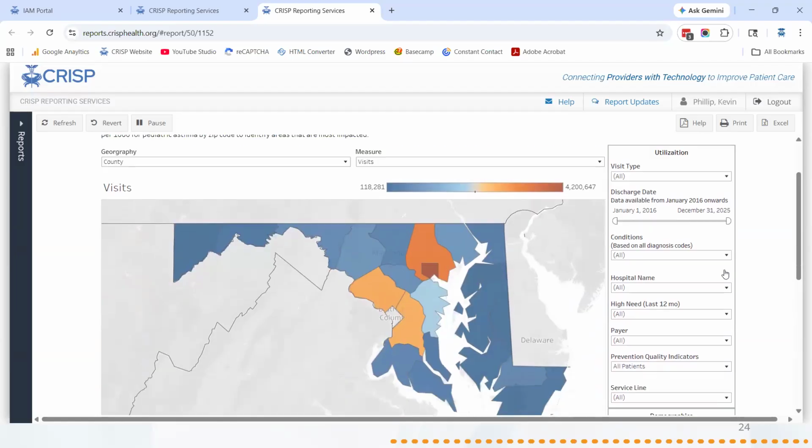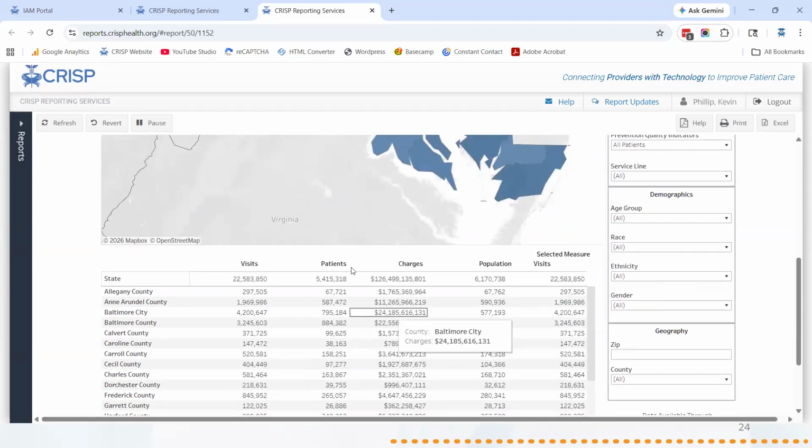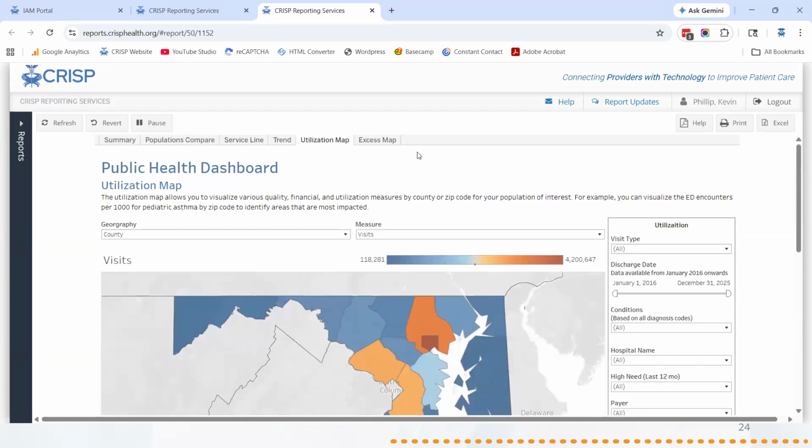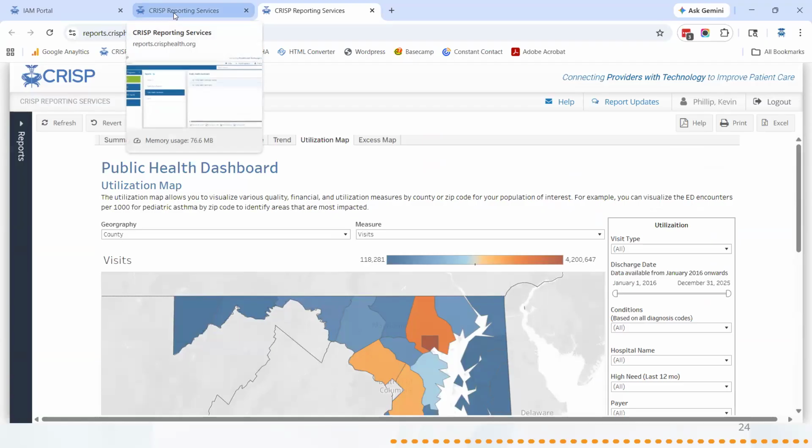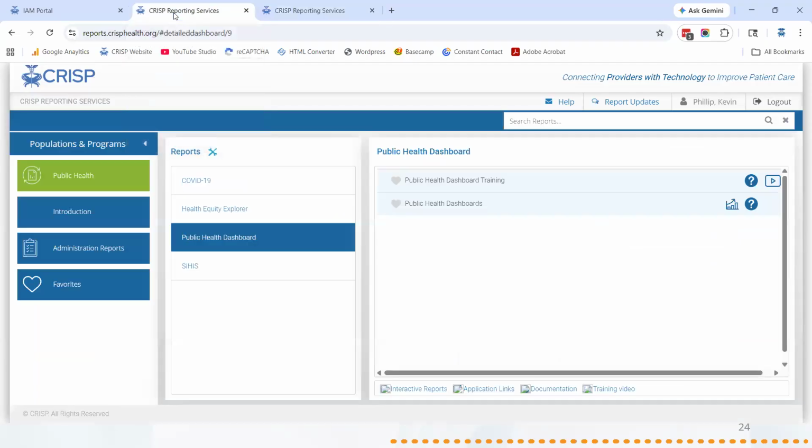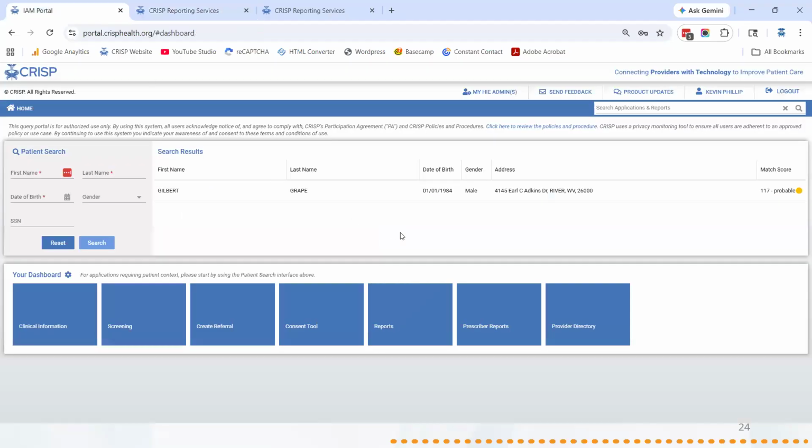And then you can isolate different things to further refine the graph. Our reports teams build reports like this, mostly using claims-based data. We do have some clinical ones. And if you are curious, we have some webinars and demos on our website to learn more about all things reports. Okay.